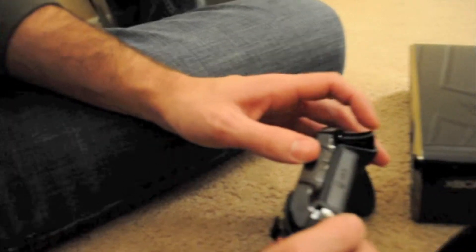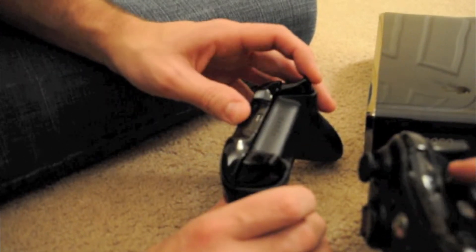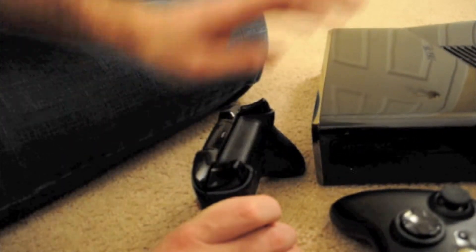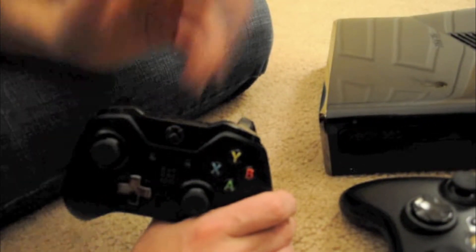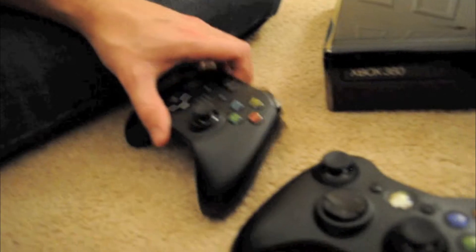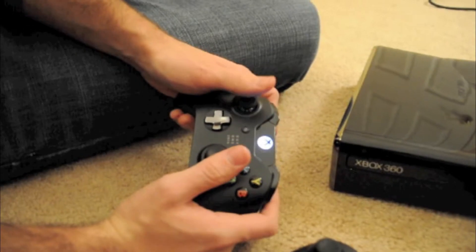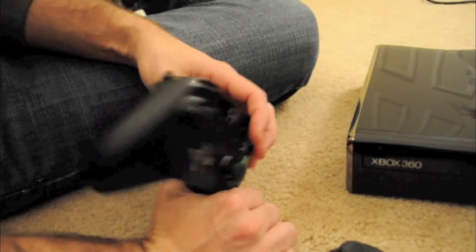The triggers have rumble motors. The input to plug the controller in is a little different — it's a micro USB. The cool thing is, if you plug this controller with the micro USB into the console, it functions as a wired controller. The radio shuts off and everything goes directly through the cable. So for competitive gaming, if you want a wired setup, you just need that cable. Even as a wireless controller it feels like there's little to no latency, but you can make it wired — that's a nice feature. I like having a wired controller too.